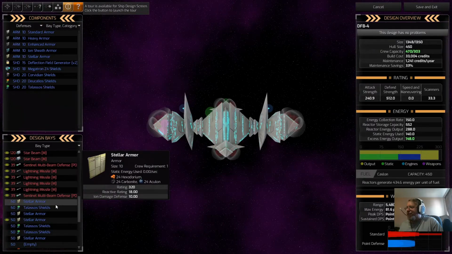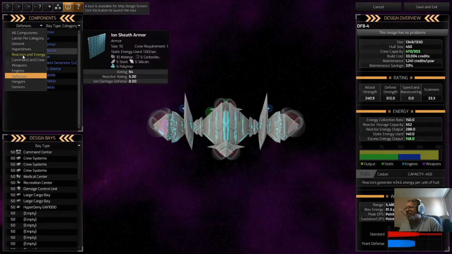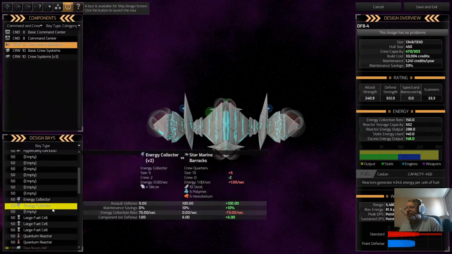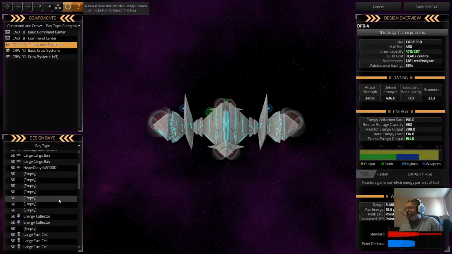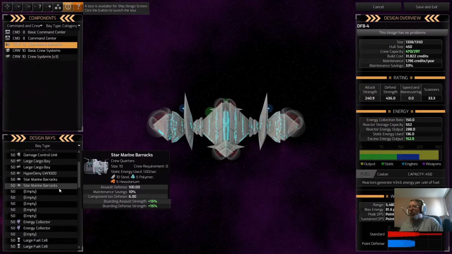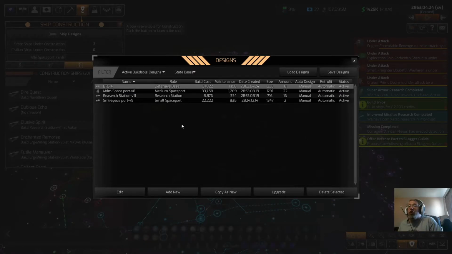So, alright, yeah, that's fine. Easy mix. What else would you throw in here? Command and crew. Oh, you know what? A couple of Marines. Oh, we can't fit the Marines. Fascinating. What would I trade? I will drop a shield. Or, okay, we're a little heavy on the armor, for a couple of Star Marine barracks, just to help with not being boarded. Save and exit. Oh, we do have medium spaceports. Good to know.